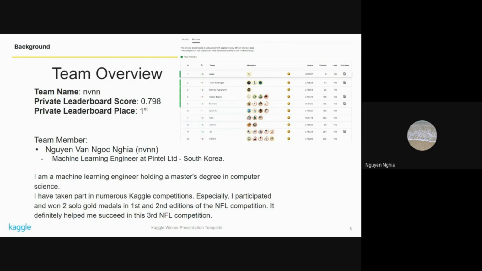In the past, I have taken part in many Kaggle competitions. Especially, I won two solo gold medals in the first and second editions of the NFL competition. So it's very useful and it helped me succeed in this third competition.